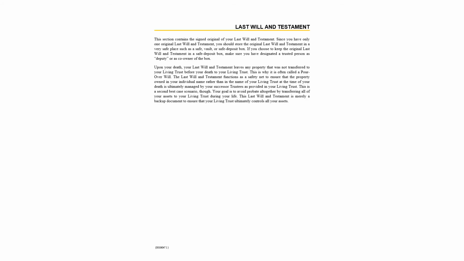This tab will have where your original will is located. Since you only have one original last will and testament, you need to be careful with this document. Please make sure if you remove it from the binder, you put it somewhere that it can be easily found and located and someone knows where it is. And here's a typical first page of someone's last will and testament.